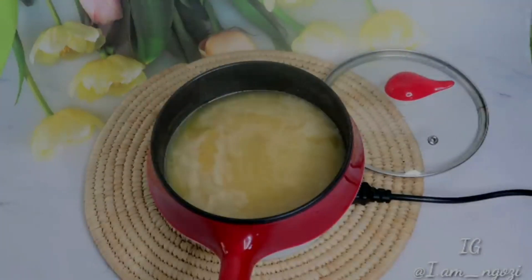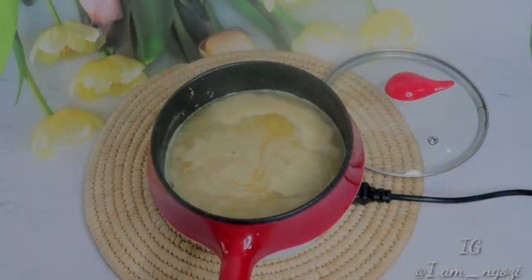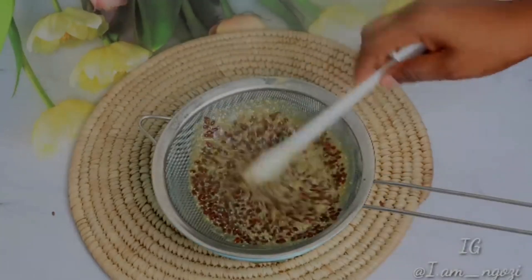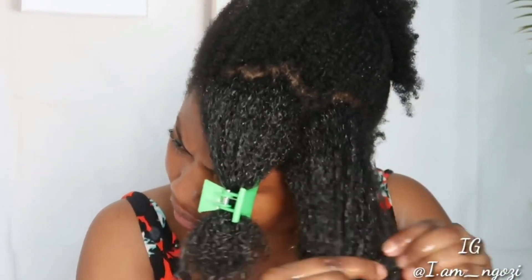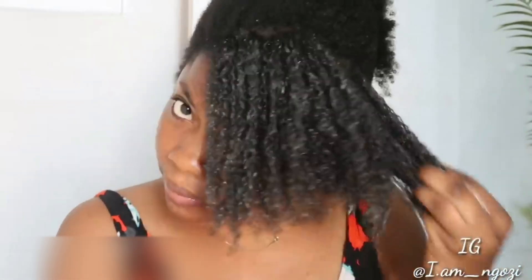So my first all-time favorite conditioner is flaxseed and fenugreek. All I do is just blend my fenugreek and boil it with my flaxseed, and after boiling it I go ahead and strain it out. I have a full video of this — the link is in my description box. This particular conditioner helps detangle your hair. When it comes to thickening your hair, you want to make sure you don't lose a lot of hair, and where you lose hair is during detangling, brushing, or combing. Fenugreek itself contains a mucilage content, which means the consistency is very slippery, so it makes it easier to detangle your hair whether it's dry or frizzy.